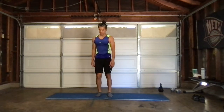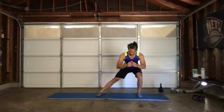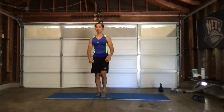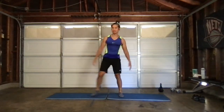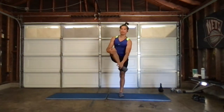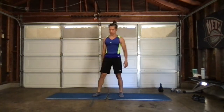Okay, so from here, take a step. All right, from there, lateral lunge, grab that same knee, glute stretch. Okay, let's do it again. Knee, ankle, pull right up, that's 2 more. Okay, let's go last one. Switching it up, ready? Let's do it again. 2 more. Last one. Nice job. Let's go to stretch.